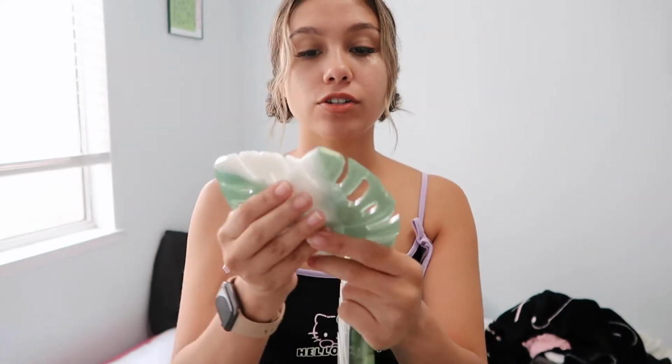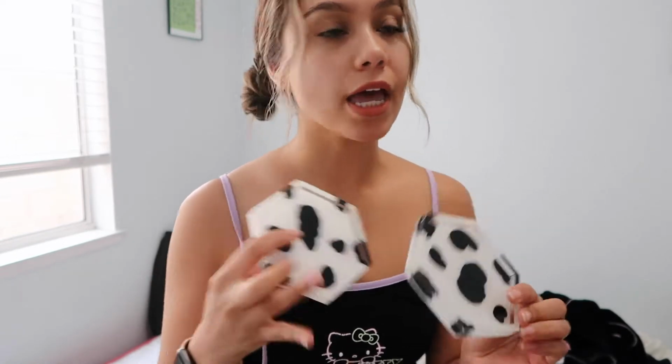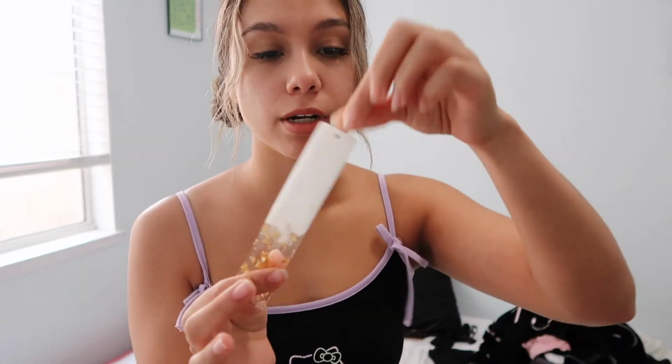Here are some things I'm gonna take pictures of. So this is a new product. It's a little like a tray, like a vanity tray of a Monstera. These are 2 little coaster trays for the Monstera. We have some cow print hexagons that we're gonna be releasing. I'm bringing my bookmarks back. So yeah, I'm also gonna be taking some pictures with this. I need to put on the tassel still, but you can see the process.